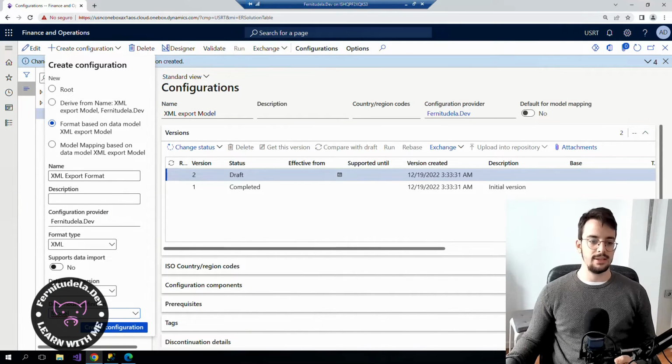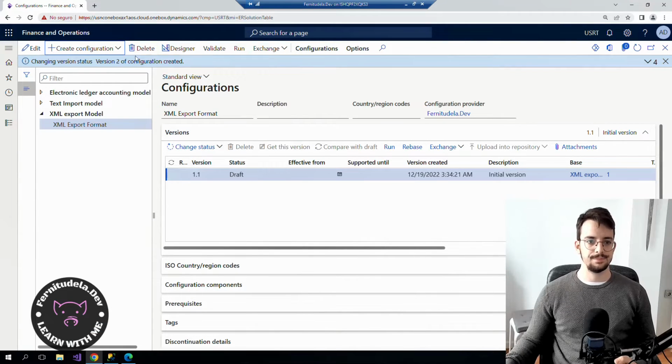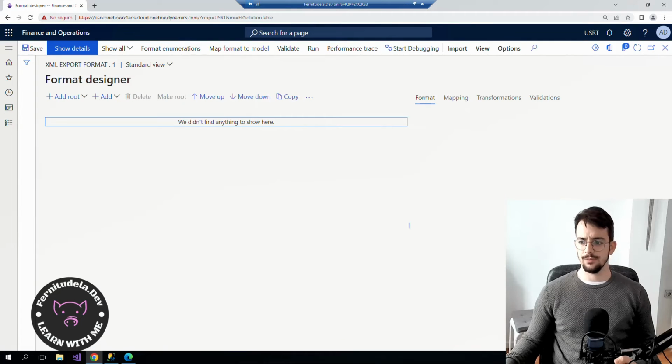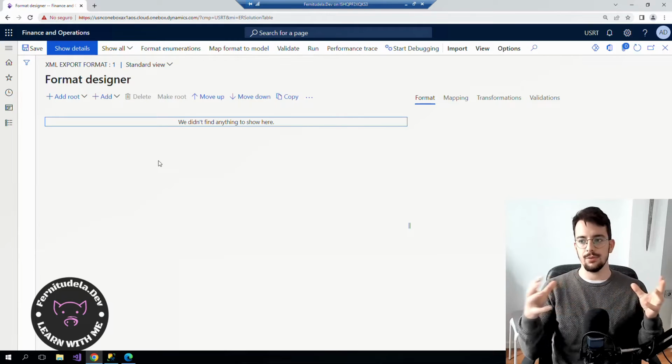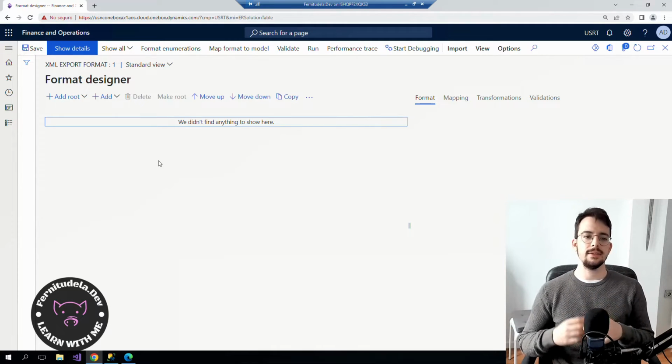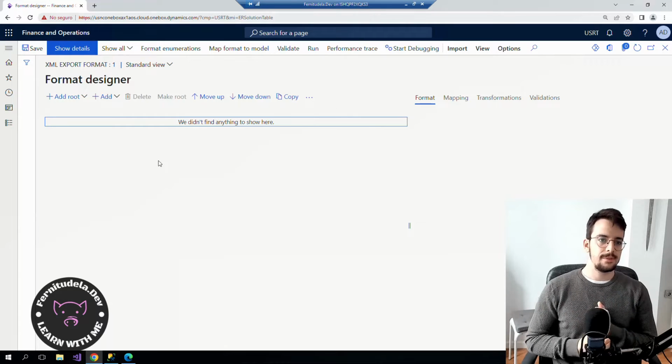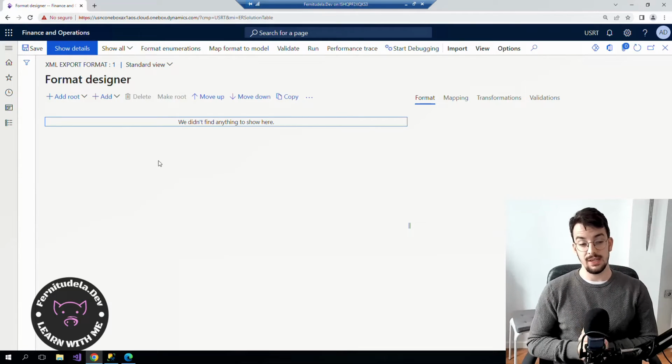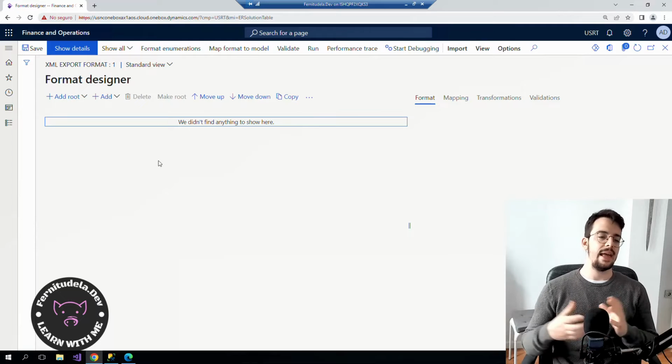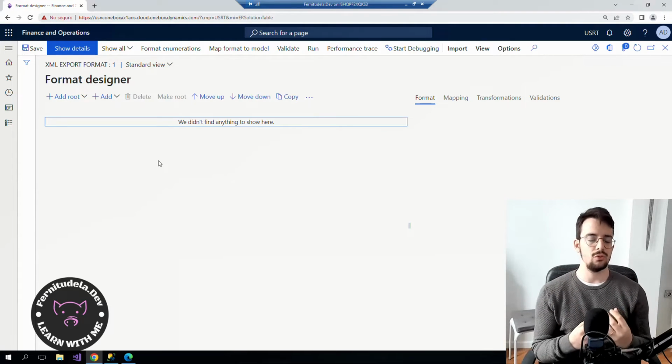But when you don't click it, you can select the model, and that's it. Let's create the format. So a few considerations here. In the other example, when it was a text file, we used sequences to organize our things and to get the information and split the information and things like that. Here the sequences are not very useful, but the XML elements. We are going to structure our information with XML elements.